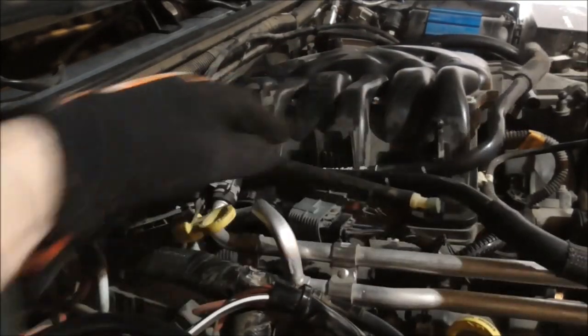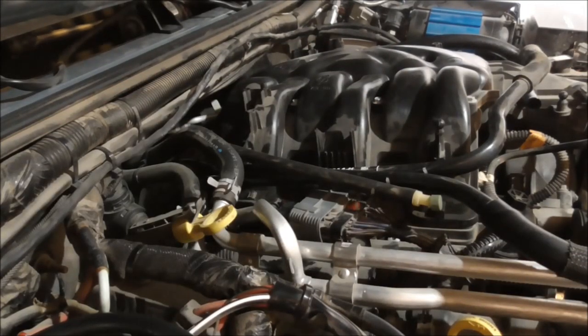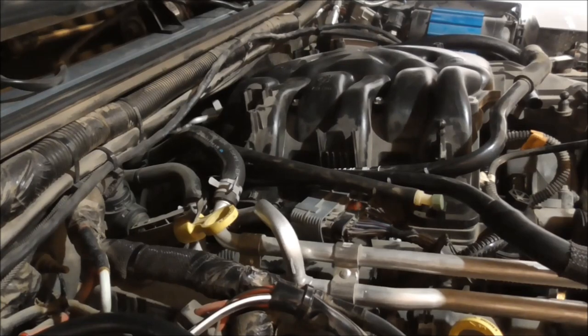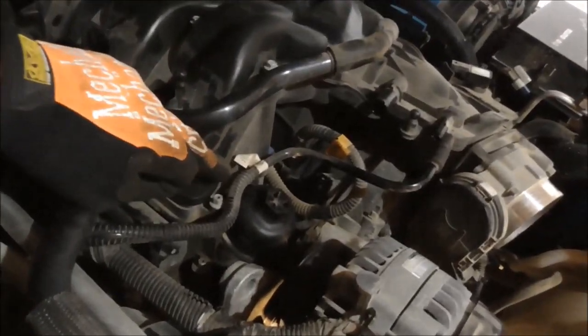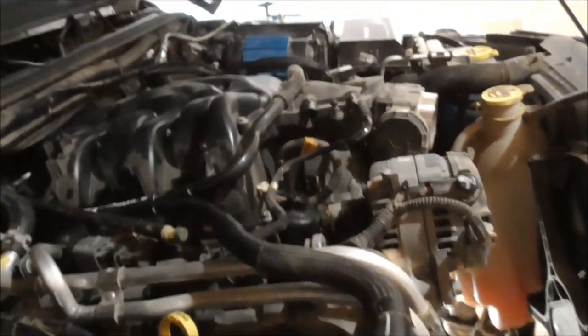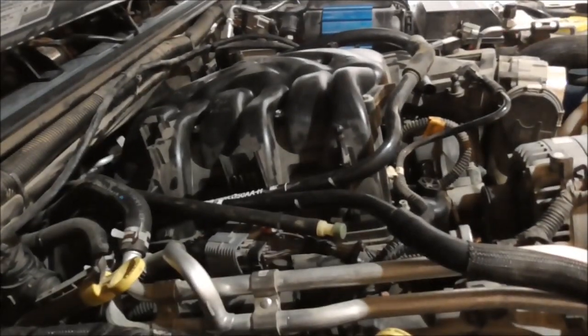Well, technically the intake is free other than the 7 bolts. Let me get those bolts out. It's these guys. There's one right here, 2, 3, 4, 5, 6, 7. There's 7 of them, I think. Let's take them out and just wiggle that intake and see what happens.